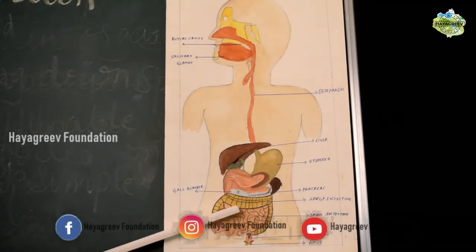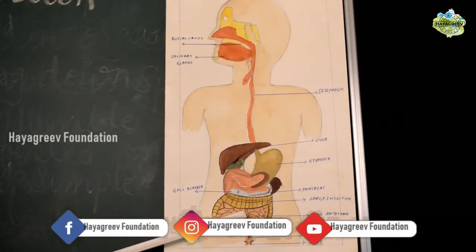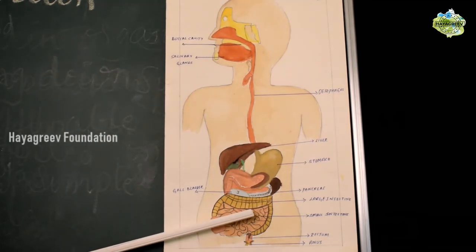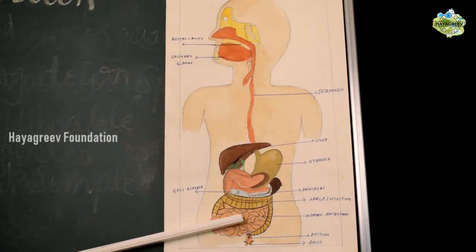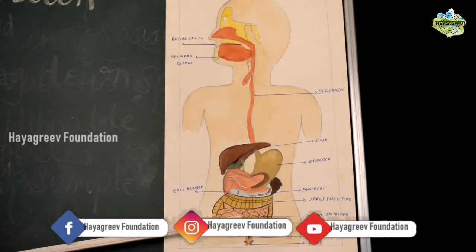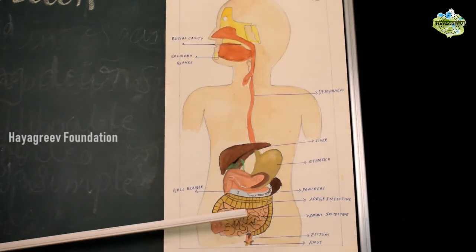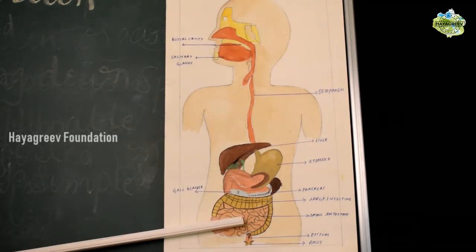So once it enters into the intestine here, further intestinal glands which are present in the walls of the intestine will be secreting intestinal juice. So similarly, intestinal juice also contains all the three types of enzymes: intestinal amylase, then you have intestinal proteases and intestinal lipases. So same here, maltose will be converted into glucose by the intestinal amylase. The polypeptides will be broken down into peptides as well as amino acids, which are the absorbable forms here, and the undigested fats will be broken down into fatty acids and glycerol.